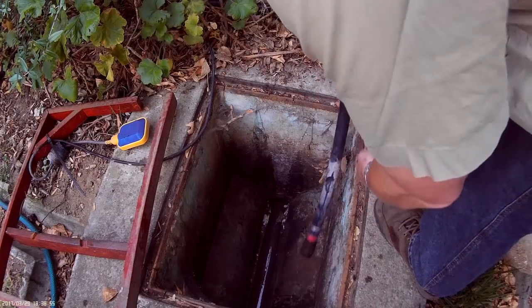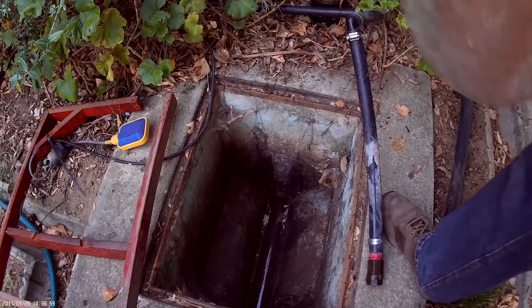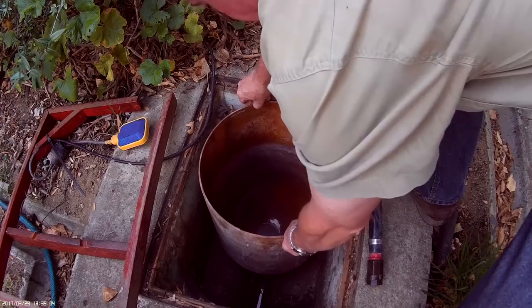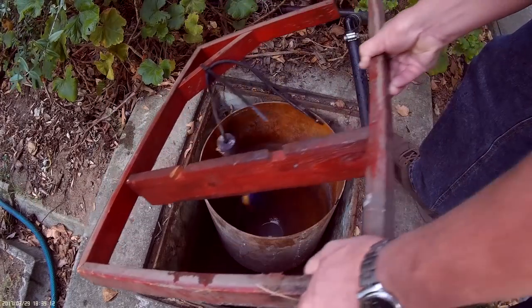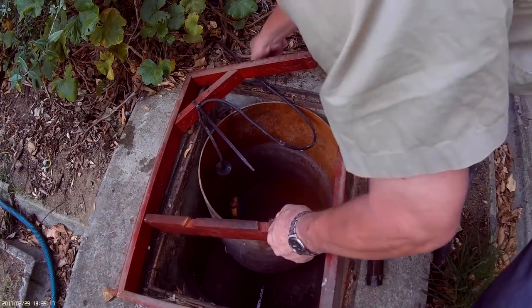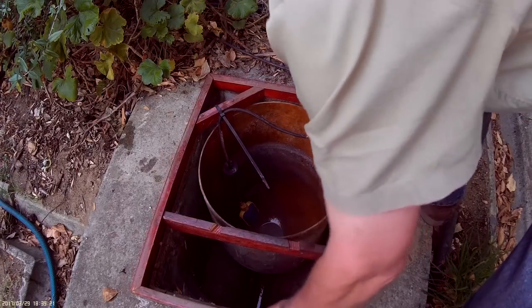So this is a normal foot valve, non-return valve. And the tank stands there by itself, and then when you put the frame back, the float switch goes in there.